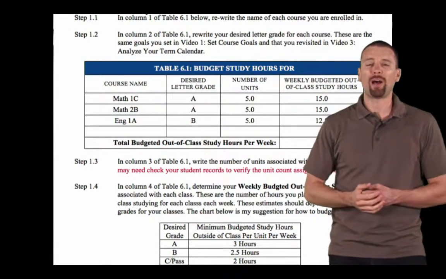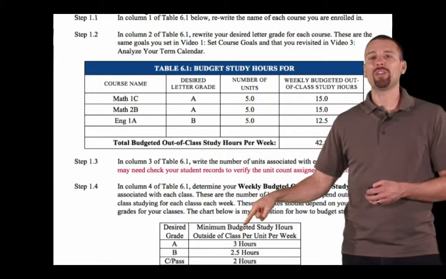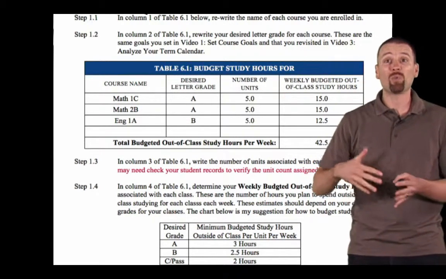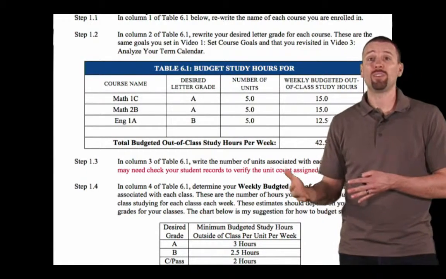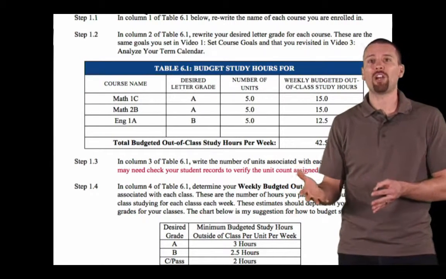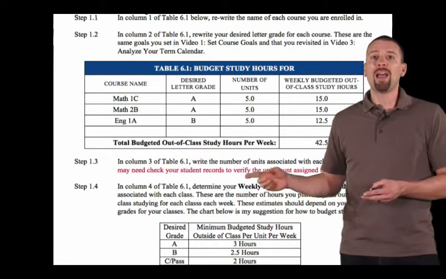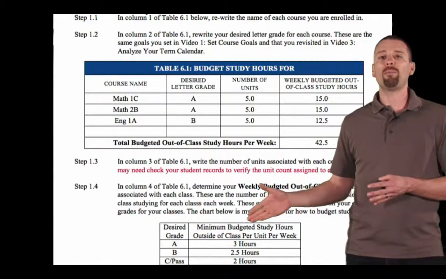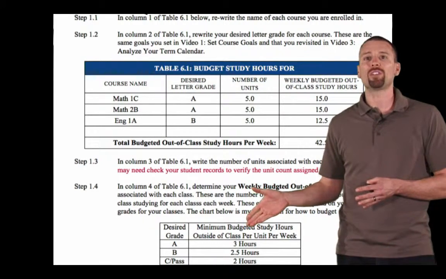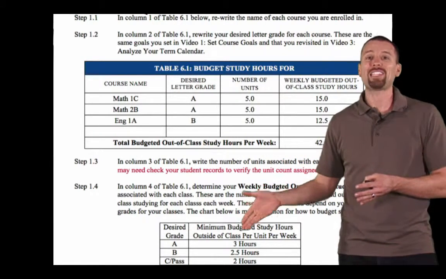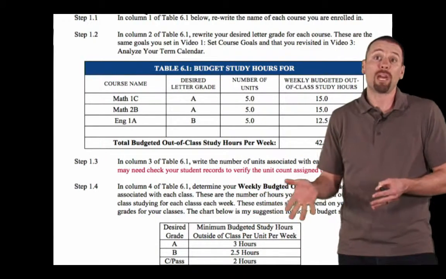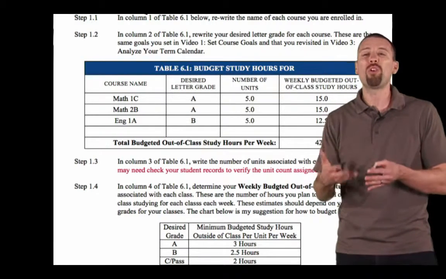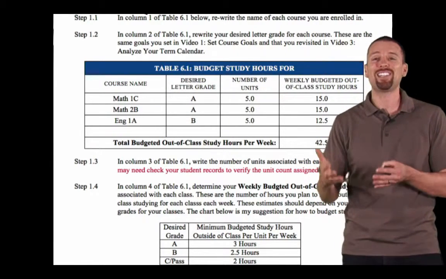A few words about this. This comes from my experience as an undergraduate as well as graduate student. Pretty good numbers for a standard undergraduate class. The kind of important thing in this whole process is to remember that these are approximations. Sometimes you're not going to have to spend as much time as listed here. Sometimes you'll have to spend more. But this gives you a pretty good sense of how to budget study times.